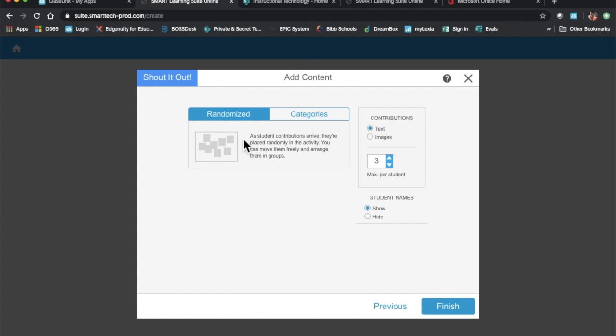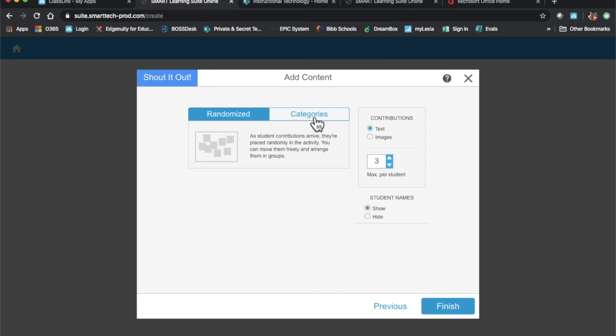Lots of different things. And the students just respond to you, and then you can, as the teacher, move their responses around into different groups or talk about the responses that the students have given you. You could group them together. Again, it's very open and allows for any type of answer to just about any type of question.